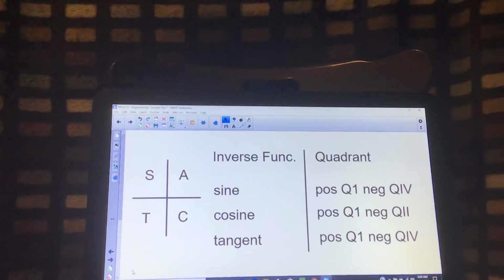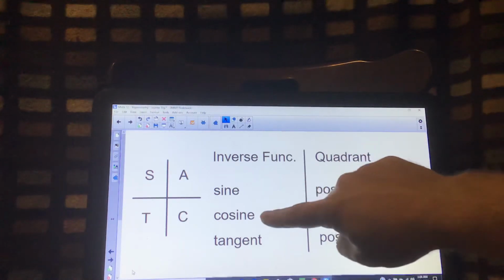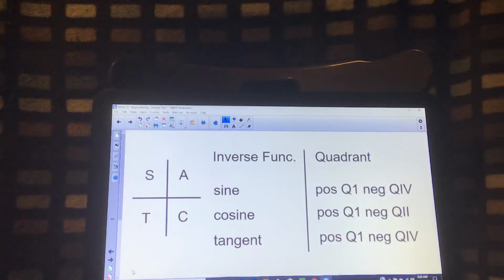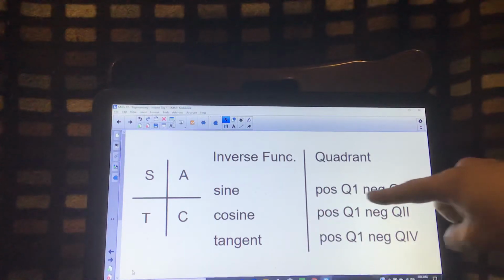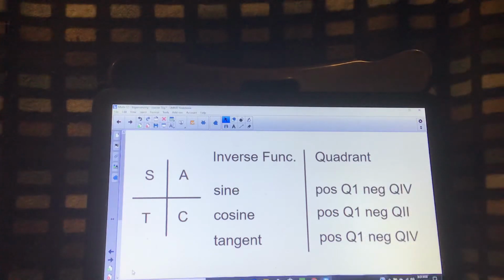The good news is if you're taking inverse sine, inverse cosine, or inverse tangent of a positive number, a positive ratio, it always gives a quadrant 1 answer. So when I did sine inverse of a half, it was going to give me the quadrant 1 answer of 30. It wasn't going to give me any of the other ones. The part that's a little confusing is if you have to do sine inverse, cosine inverse, or tangent inverse of a negative number, it's going to generate the answer out of different quadrants. It goes to the nearest quadrant, but sometimes those answers are negative angles.